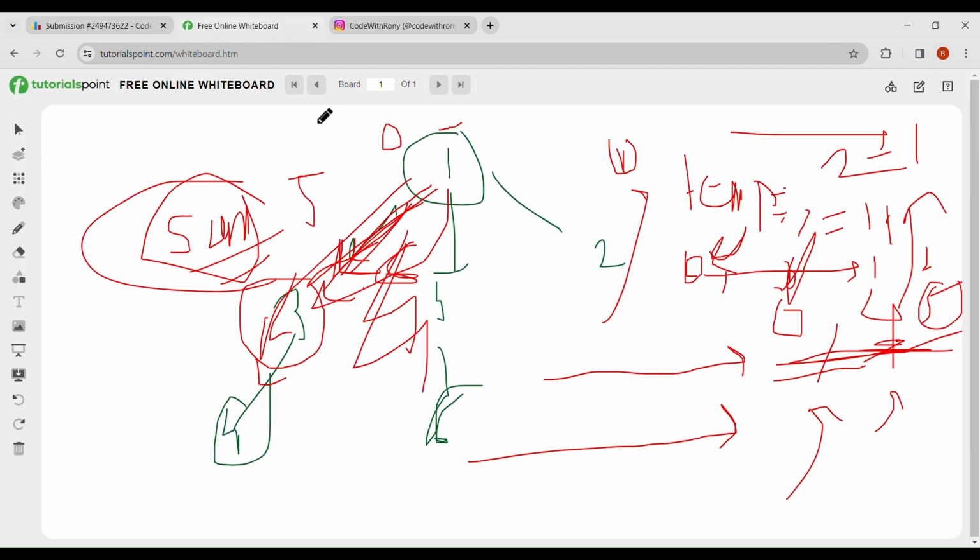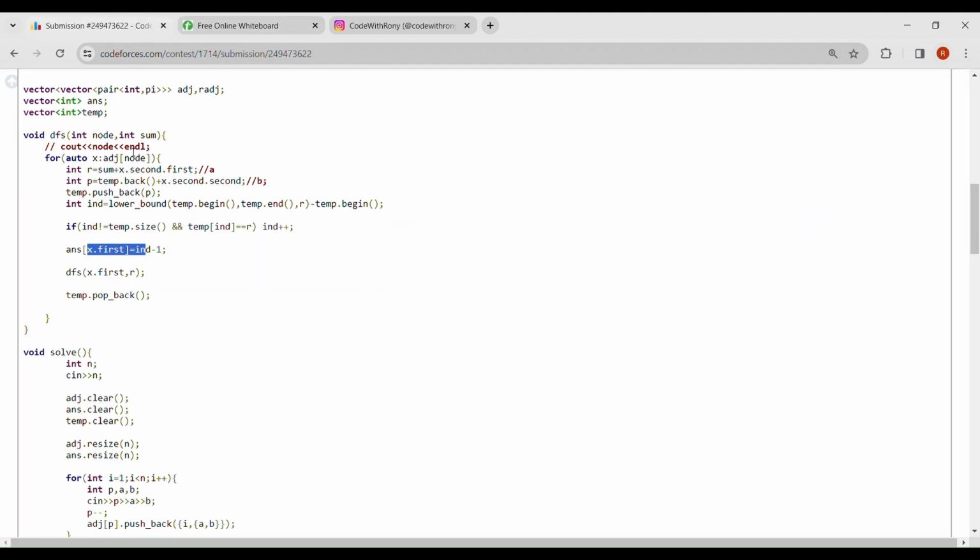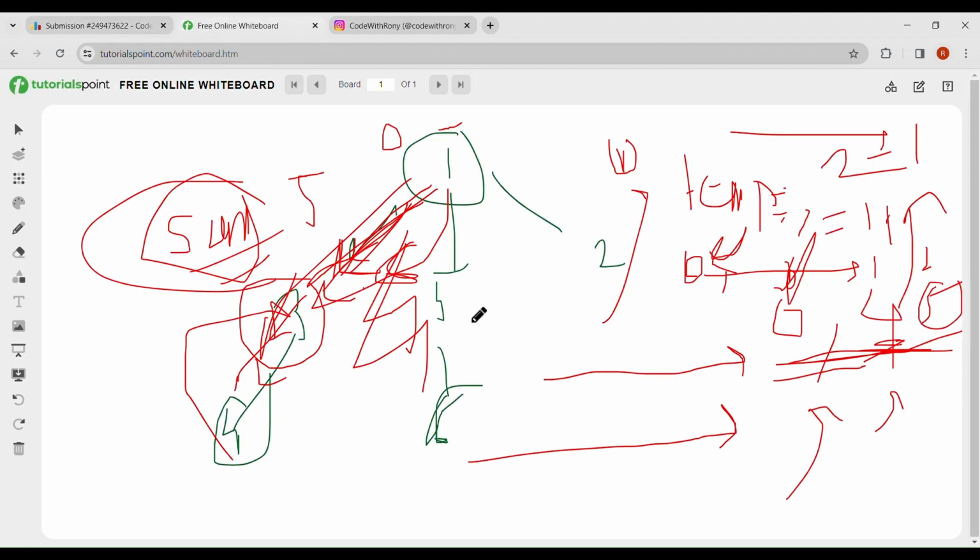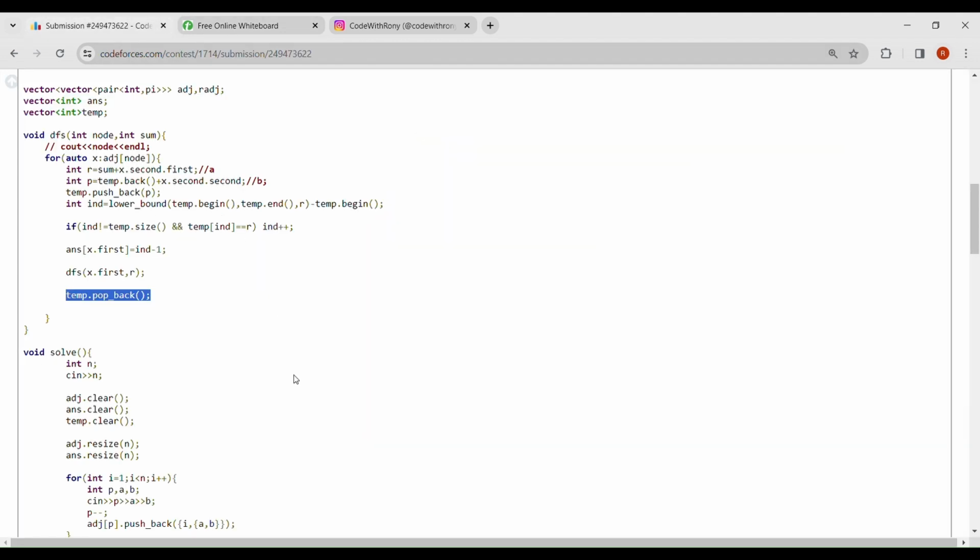Now I go to the next node. The prefix will remain as usual, and I perform the same thing again for 4. Now when I come back up to 3, at that time I pop back from the temporary prefix, because we don't require this value any further in calculation. Then we go again for every node to calculate. So it will take order of n time for visiting the nodes, and for the calculation it will be n log n. So the overall time complexity will be n log n, as you can calculate.